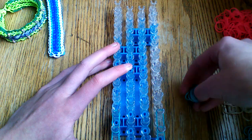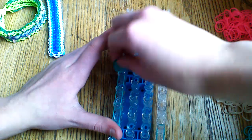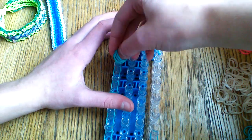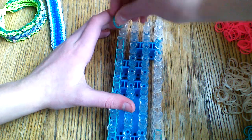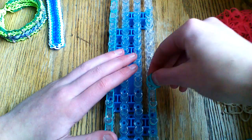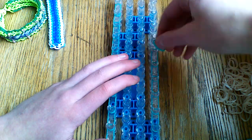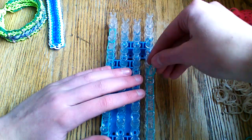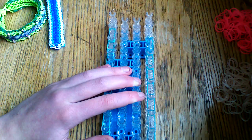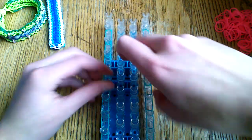This one that I'm making here is going to be super short, so I might just make it into a keychain or something because I don't even know if it's going to go far enough across my wrist. This bracelet really does condense because the bands stretch kind of far, and so they pull it together. Once you've reached the second to last pins, make sure that all your bands are pushed down.